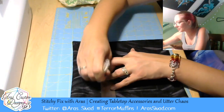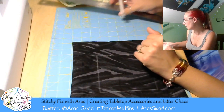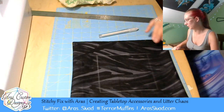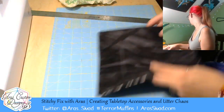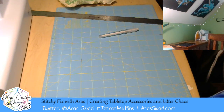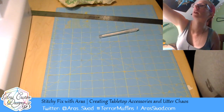For the record, almost everything that I make, it's all just from here. I don't have patterns. I make notes sometimes. Like, there's notes somewhere in here for all of the stuff that I've made. But a lot of the refinement ends up just coming from, like, oh, hey, I just made one and I didn't like this about it, so I'm just gonna do this differently. Don't have everything full.